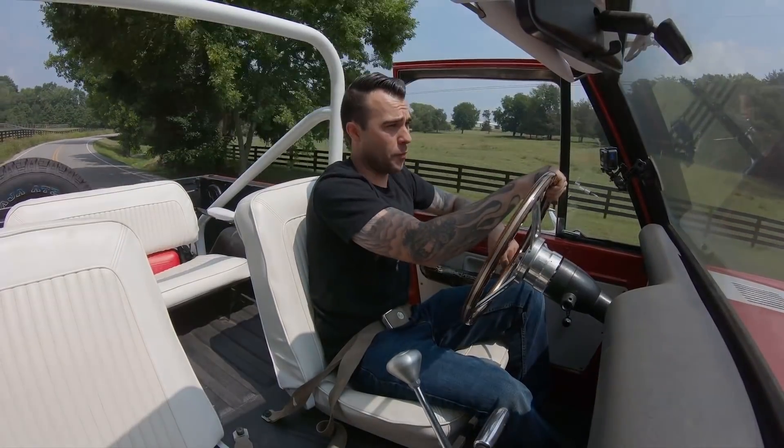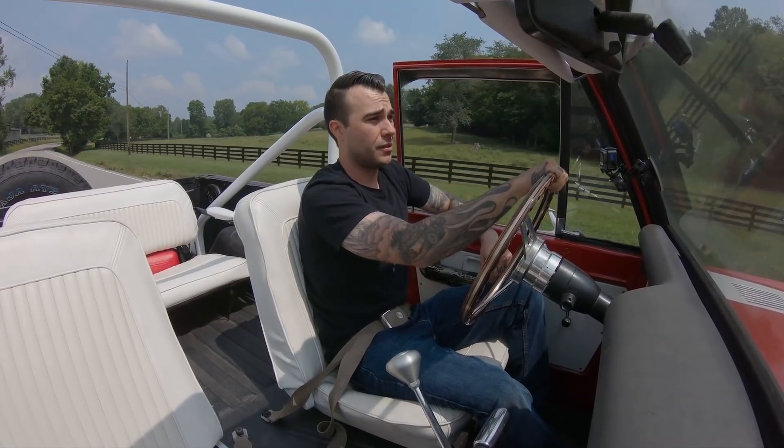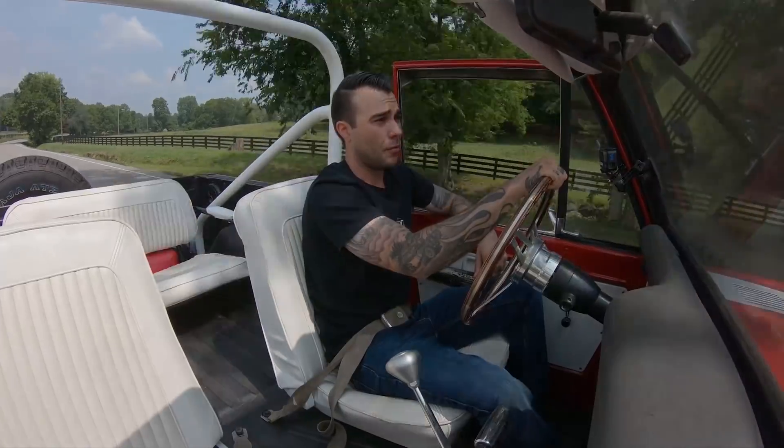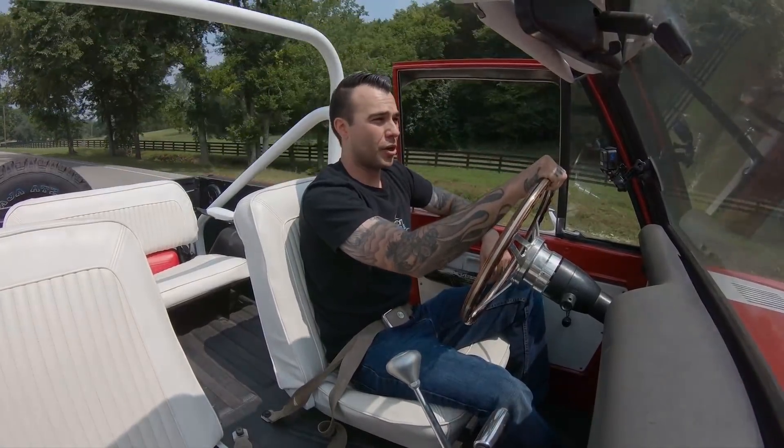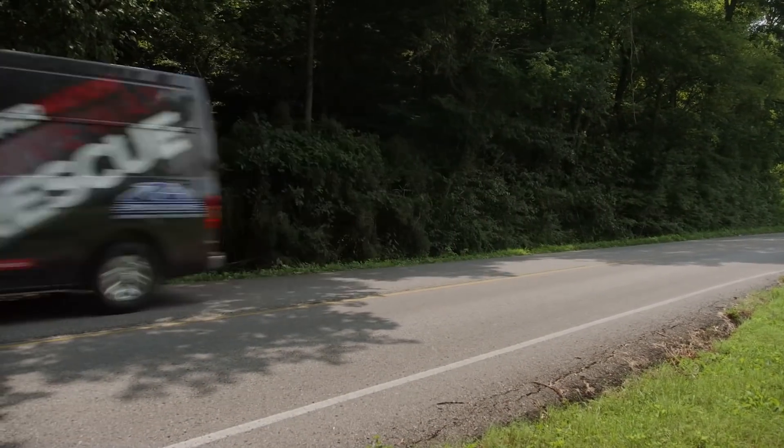While looking over the Ford Bronco with the owner, he said the shocks had some high mileage — and when we looked at them, boy did they look it. So we're going to go ahead and address those as well. We also noticed some leaks, mainly coming from the transfer case. With all these fixes, there's nothing me and Daniel can't handle, especially with the help of Rock Auto. We'll get this 50-year-old girl California beach bombing in no time.